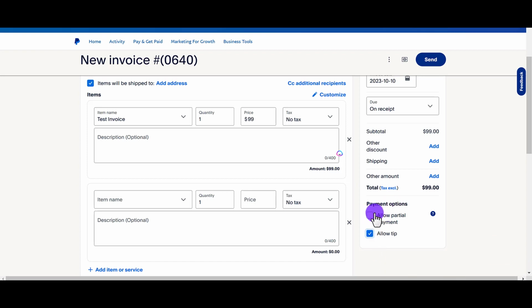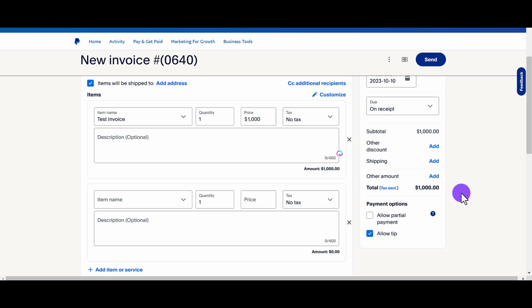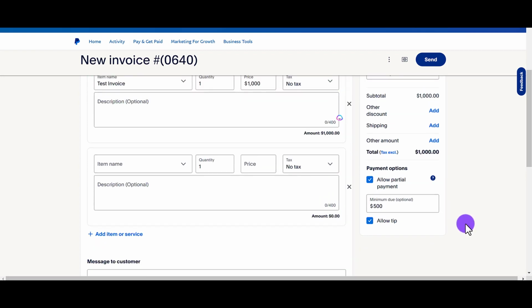Also, this one right here makes it easy: allow partial payments. So let's say this was like $1,000. Sometimes the customer might say, oh, can I do a partial payment, like $500 now and then $500 later? You can easily check this and put minimum amount due, and then put $500, and that's all you need to do.